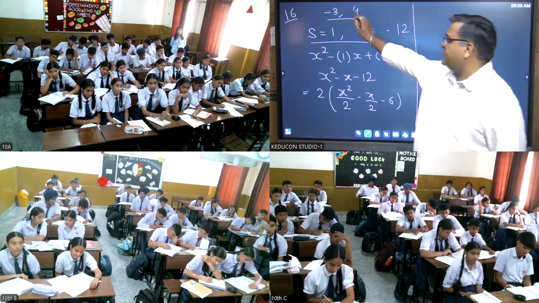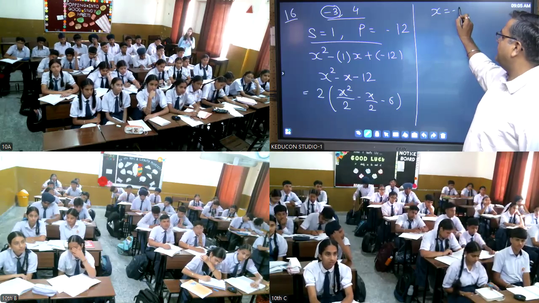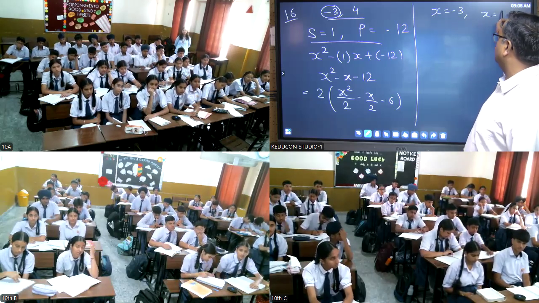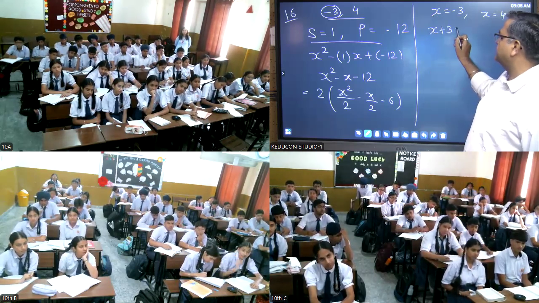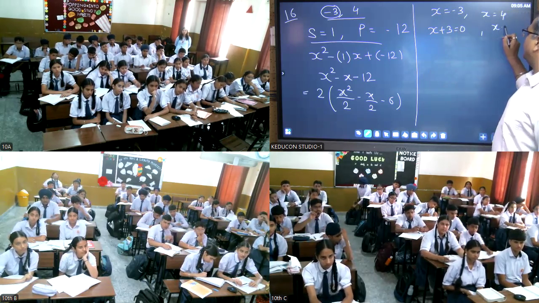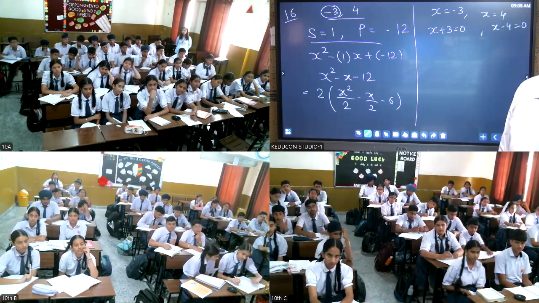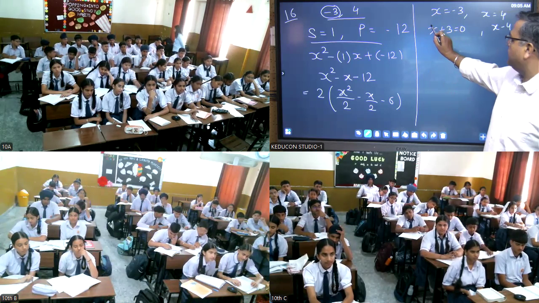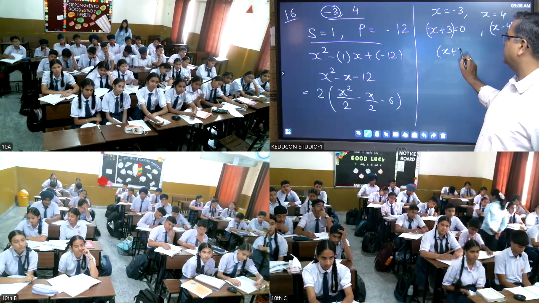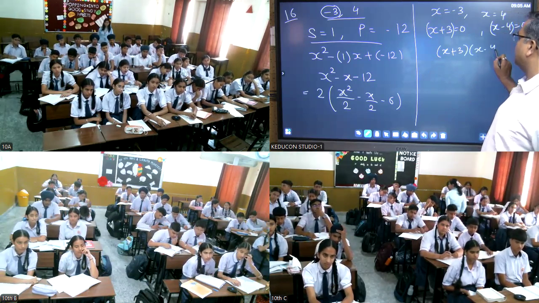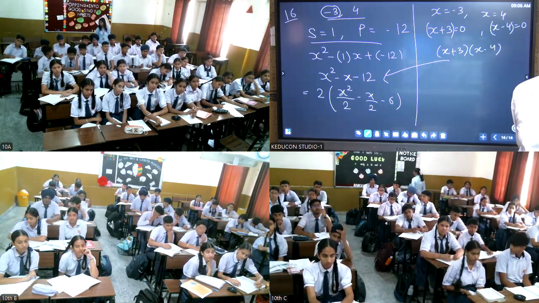See, these are the zeros given. What is the meaning of this? The x can have value -3 and x can have value 4. If you take 3 on this side, what does it become? And here, if you take 4 on this side, what does it become? Is this clear? Yes or no? Take these two linear polynomials and take their product, then also the result will be the same. Solve and see, is it the same or not?